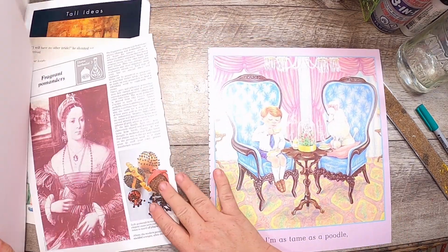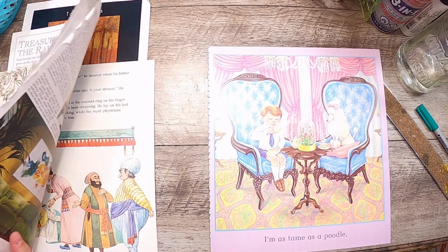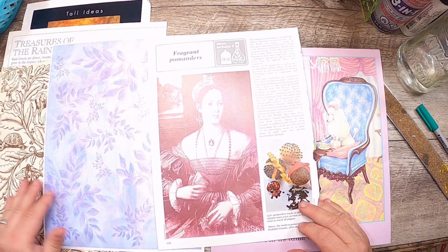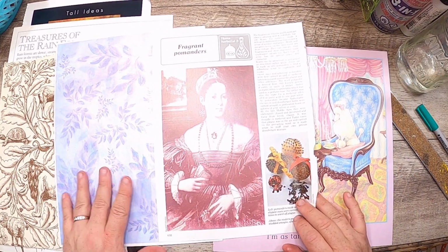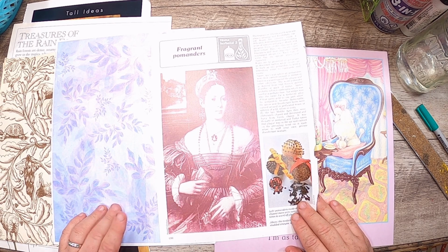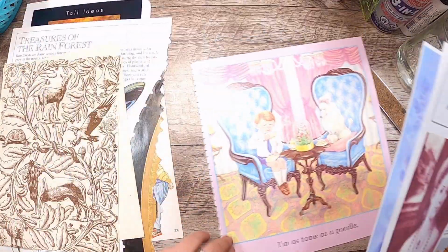I sometimes find it easiest to kind of work with a couple of things together, but today I kind of feel like I'm a little eclectic. I'm a little everywhere. I do see these feeling like they could work together, and that would be kind of pretty, the colors. Let's do that. Let's just kind of take an easy bit of a start here.